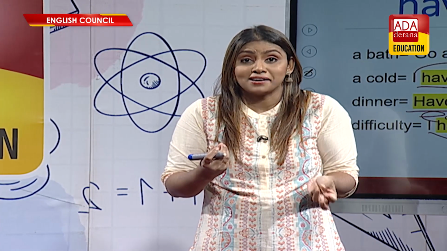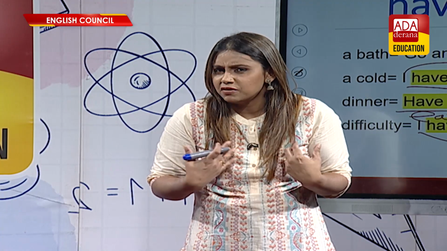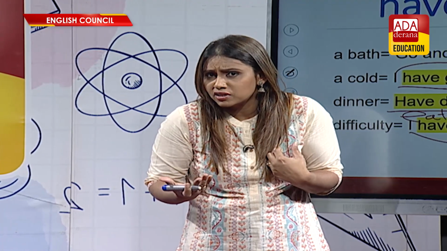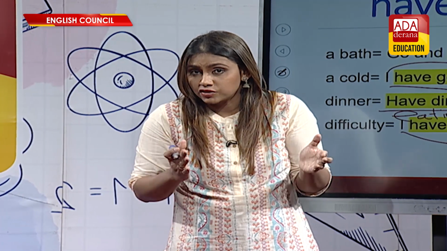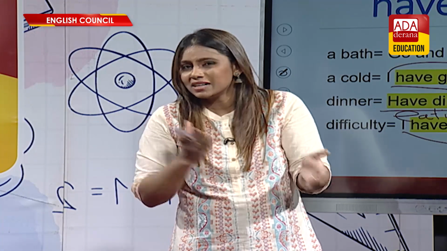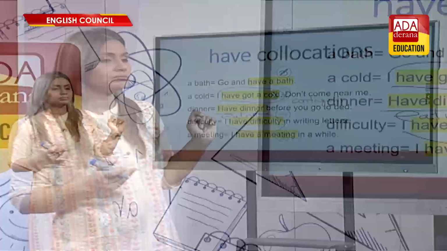So if you have wheezing, you'll find it difficult to breathe. So you can say, I have difficulty in breathing. Do you have difficulty in breathing? Doctors may ask, you have difficulty in something. Have difficulty in something. So if it is a verb, you put the verb ing form. Okay? The gerund form.